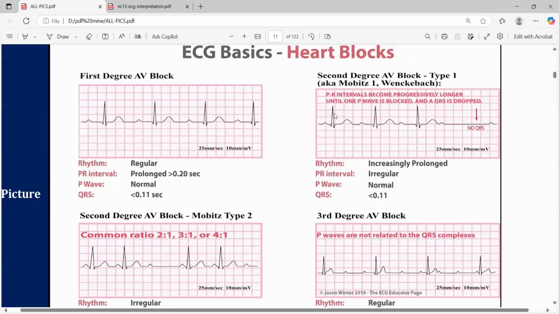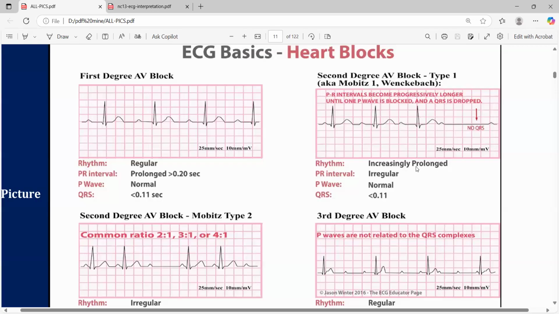As you can see, there is one here, one here, one here, but there is one that's lost. That's why it's irregular, because we are checking from R to R. From this R to this R it's regular, from this R to this R is regular, but from this R to the next R, there is no R here. That's why the boxes become prolonged and it becomes irregular. But it's not irregularly irregular, because that goes on for a long time. The other ones are regular, but there is one dip or one missing beat. That's why they become irregular. I hope that makes sense.